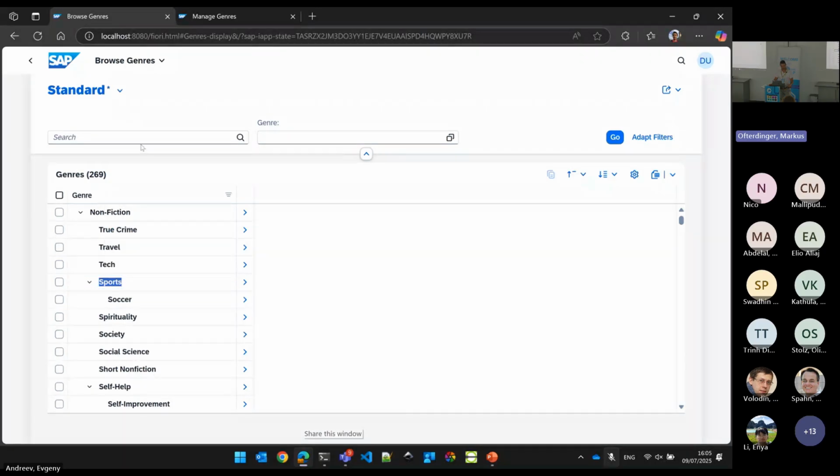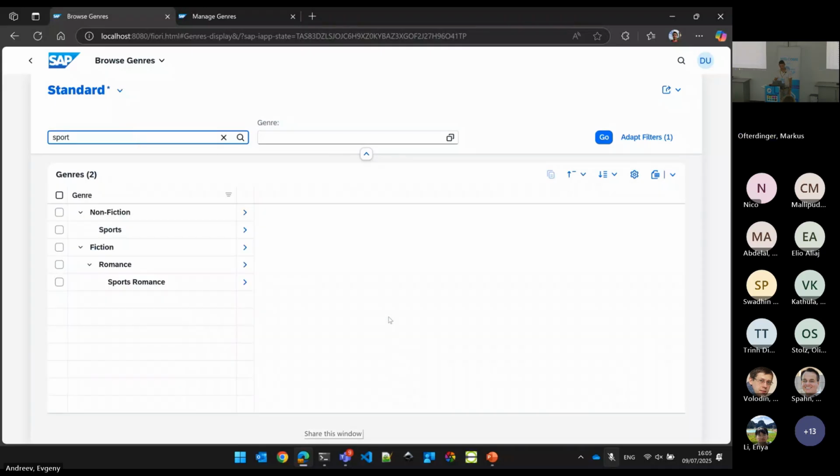But what will happen if we do a search? Sport. We can see that, for some reason, sports is now a leaf. It's not a bug; it's actually a feature. This is what is implemented by the UI and how this request is implemented and supported by CAP.